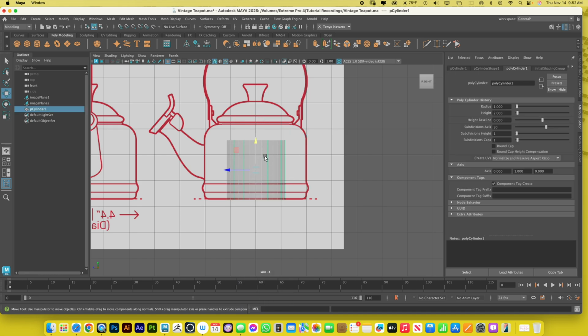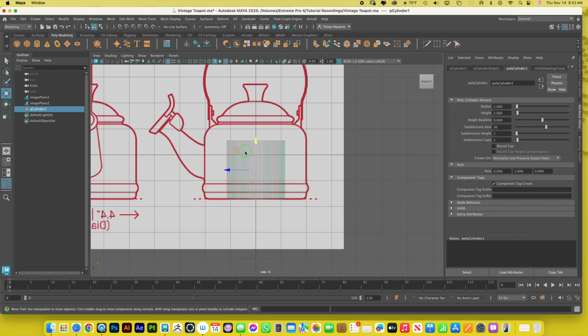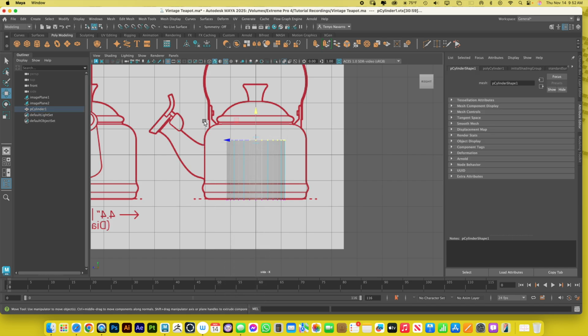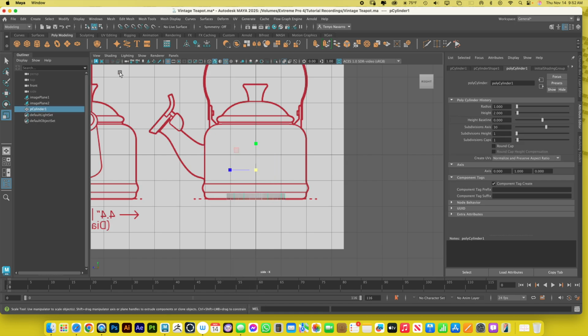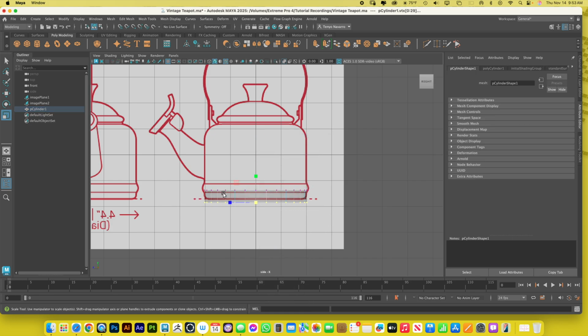So I forgot to mention, if you hold down right click, you get your list of what you need to select. If you hold down shift and right click, you get a whole bunch of other tools. So be very careful. This is just right clicking. Vertex, which is these little dots. I'm gonna bring them right around here. Press R, actually modify, center the pivot. Press R, make it bigger. Vertex, I'm gonna bring this one up. And I'm gonna bring this right in between this line here.